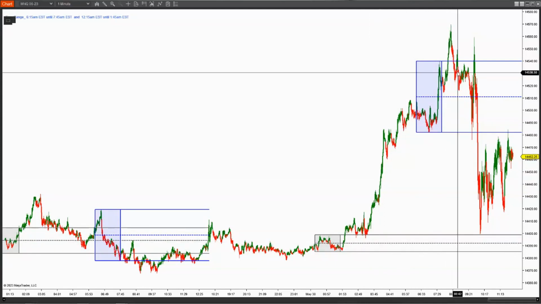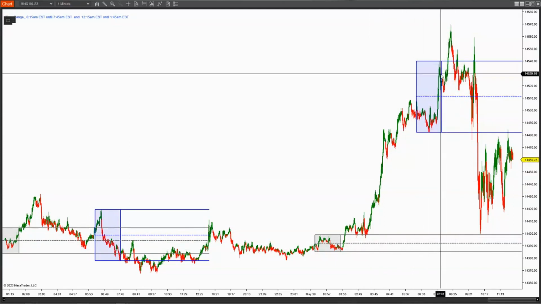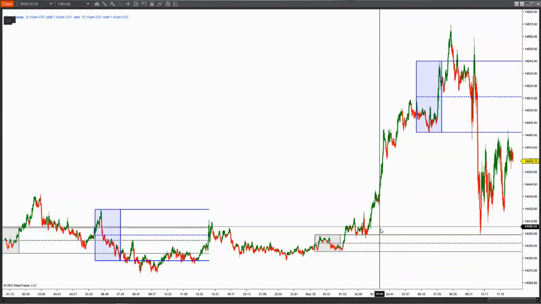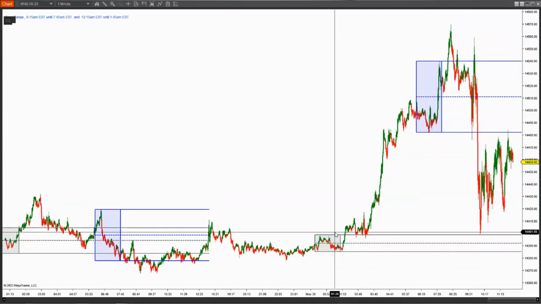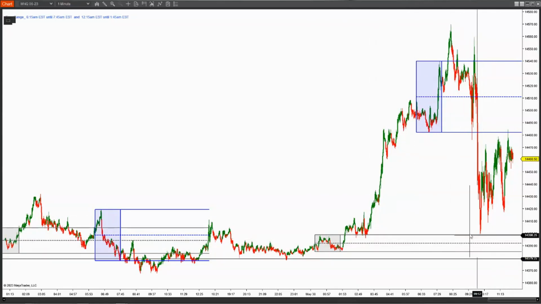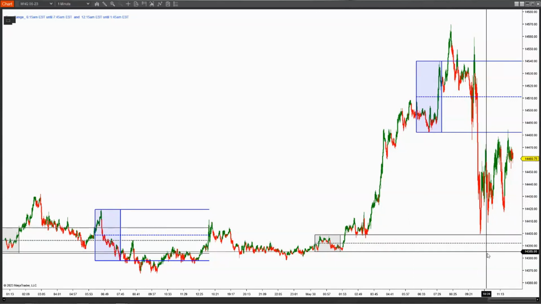That's the gray one. The blue one is that 6:15 to 7:45 a.m. All right, and this will try to get you a jump on the 9:30. This can get you a jump on the London. So if you're someone that trades the London, this should be able to help and give you a reference point. And as you can see, we ran down there and kind of stopped cold there.